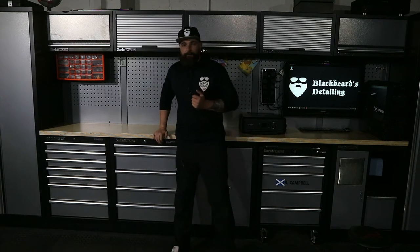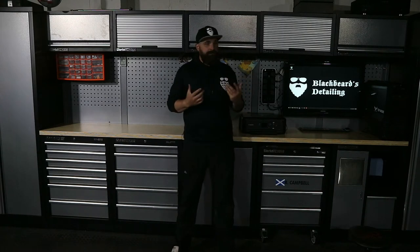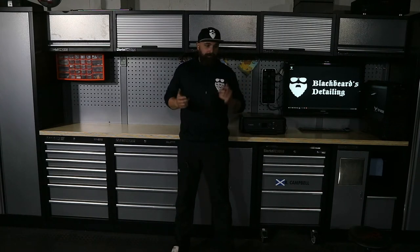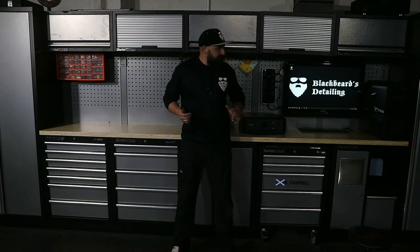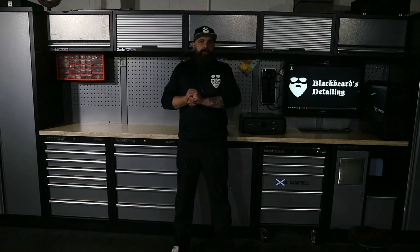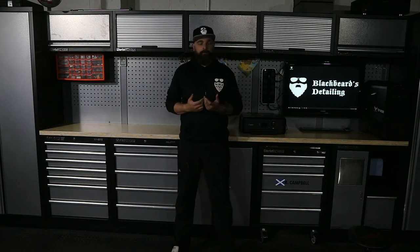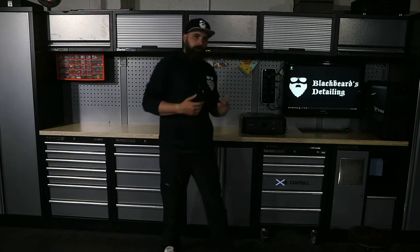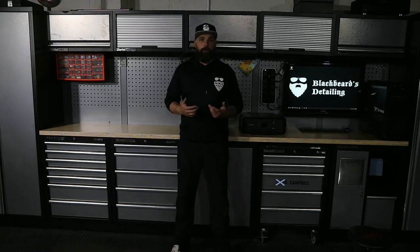These are very similar to the Seaway-based modular storage system and others as well. Before I go into the ins and outs of it, right now it's had about four months of continuous usage. I'm the only person that works in my unit, so it's essentially not getting constant in and out by lots of different people, but I'm in and out of pretty much all these drawers at some point in the course of my day.